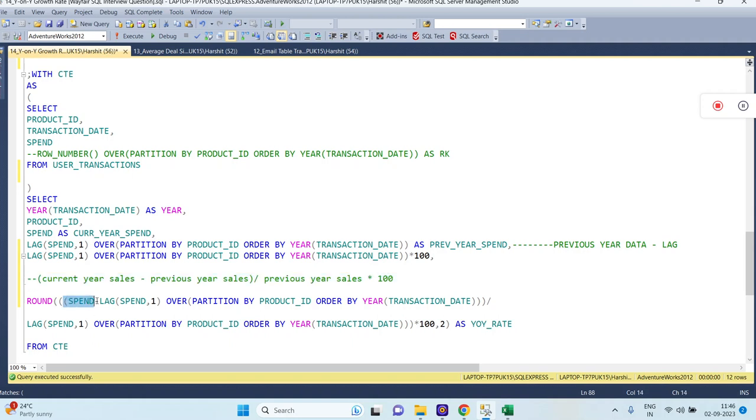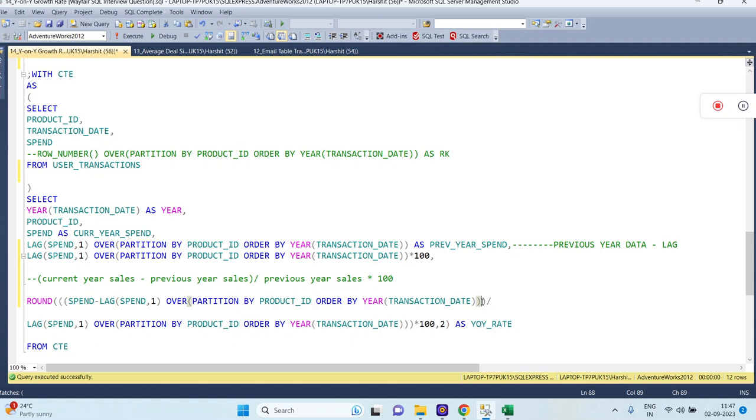Current year spend is the current year sale. Then minus, we have used the lag function to identify the previous year sales, partition by product ID, right? We have not used the descending order here, so it is giving us the exact output.